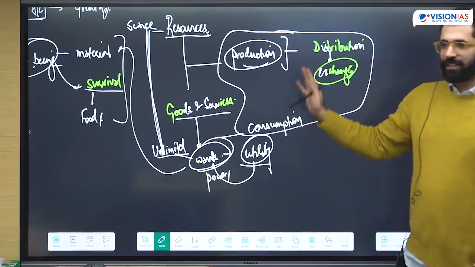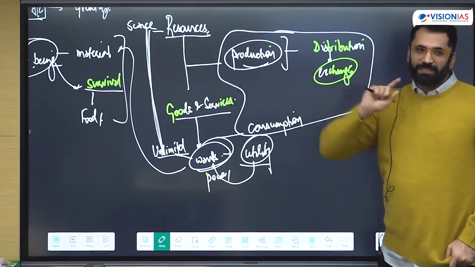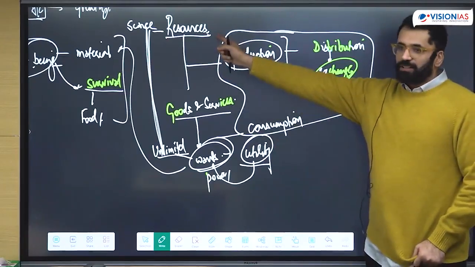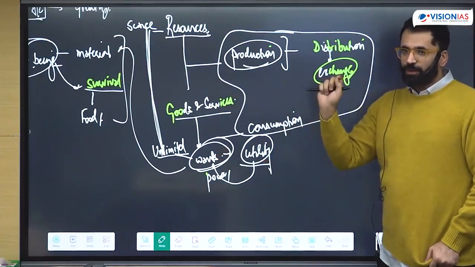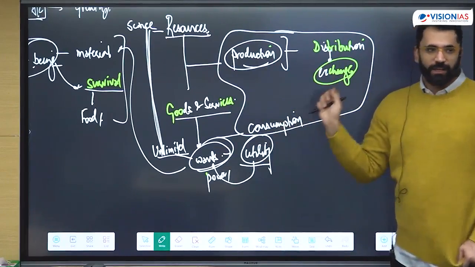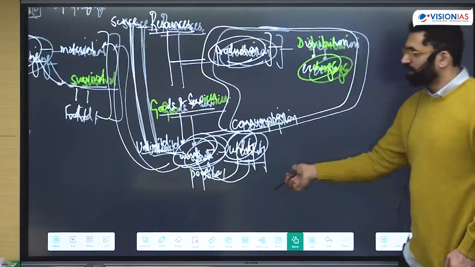Description of these activities is helping us understand the problem of scarcity. So economics as a subject is studying human behavior by understanding the relationship between resource and wants. The activities which are involved in this is production, distribution and consumption. Is it making sense? Now, what is the question of growth here?